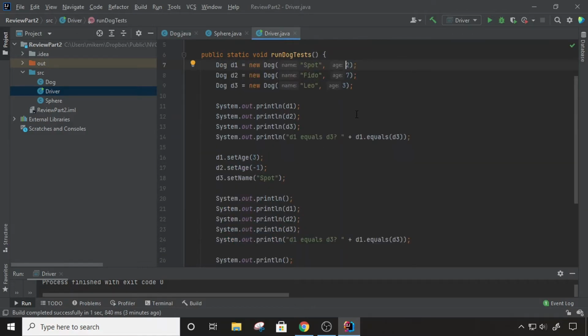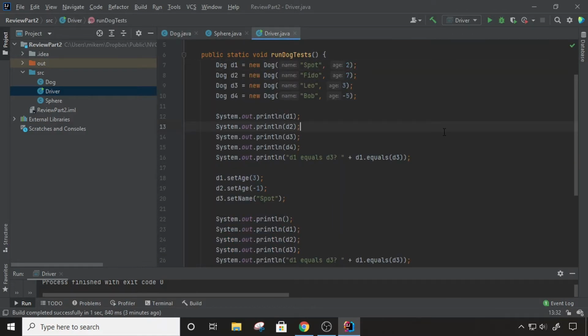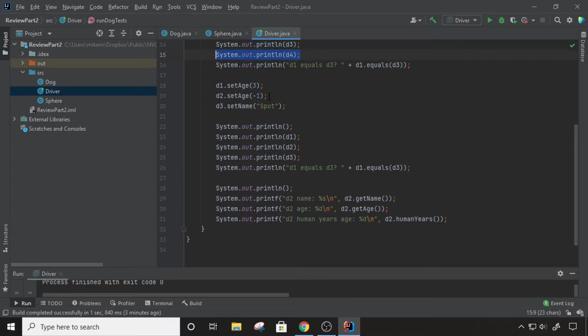So I'm going to hop back over here. I'm going to update my test. Okay, so I updated my test to include another dog object. I'm immediately passing in a negative value for my age for this new dog that I added, and then I'm printing out the value right here. And with my new if condition, this should not accept, and it should remain its original value. So I'm going to go ahead and run this program.